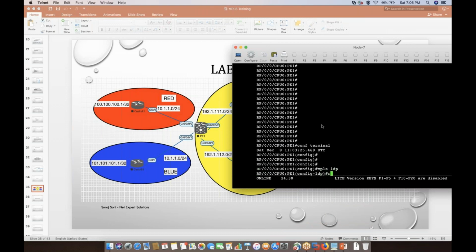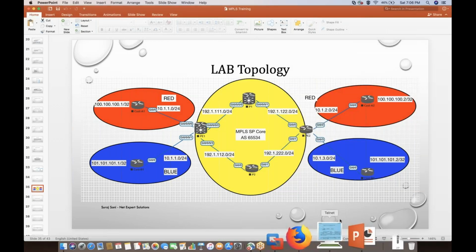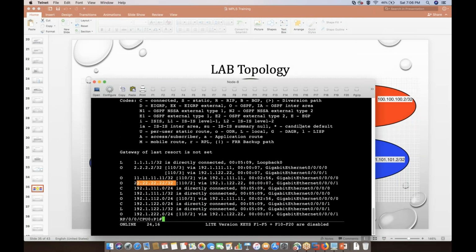MPLS LDP router ID interface is loopback 0. Interface Gig0/0/0/2, interface Gig0/0/0/3. Connect to P1.